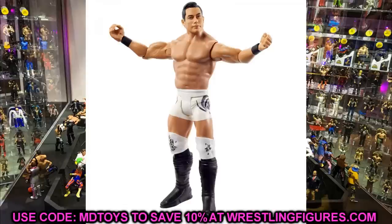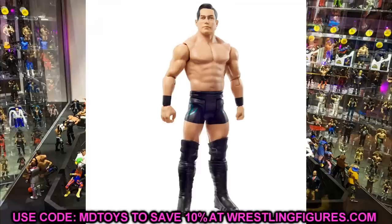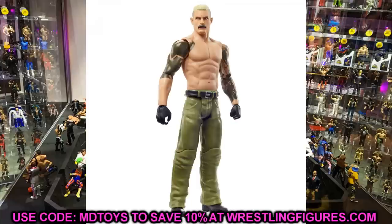So if I'm going to grab, I'm sure my area is pretty good about getting new basics in, so I'll probably be able to have an opportunity to get all these in. And the last figure that we got to look at, guys, well, not the very last, but the last regular figure, is going to be Dexter Lumis.